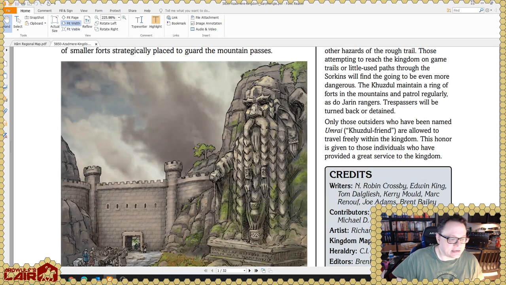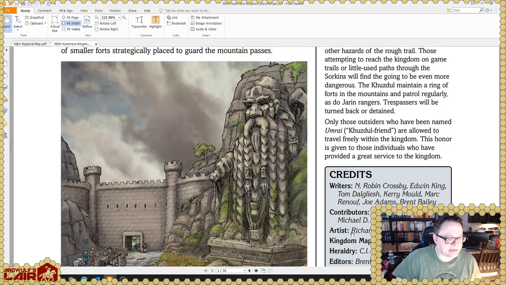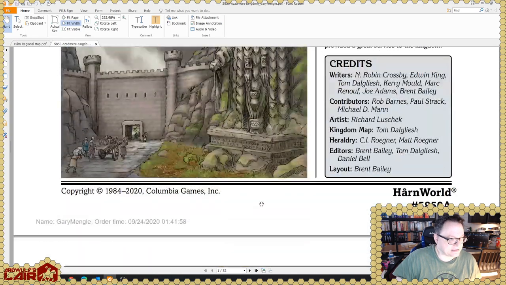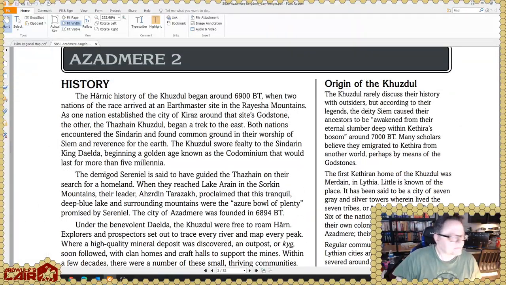Writers on this, I might as well talk about this, are the late N. Robin Crosby, Edwin King, Tom Dauglish, Carrie Mould, Mark Renouf, Joe Adams, and Brent Bailey. I do have the original Azadmere, but I didn't think to break it out for this video, so sorry about that. There's been a couple of previous versions of that. Art in here is by Richard Luschek, and the kingdom map is by Tom Dauglish, which should show up here at some point. So we get a nice, thorough depiction of Azadmere's history here.